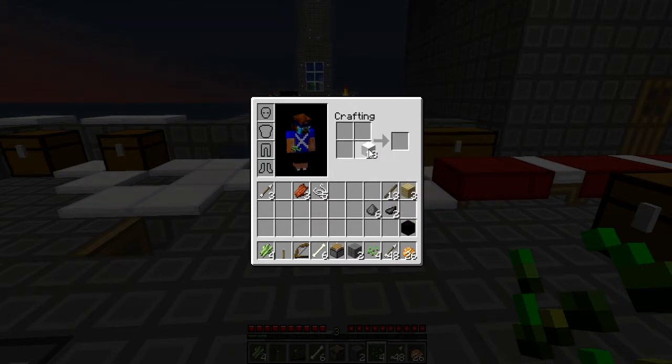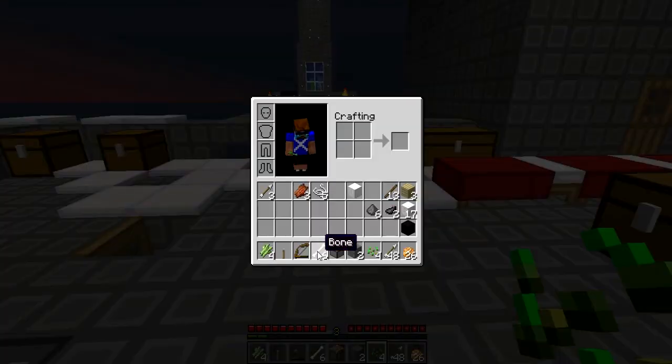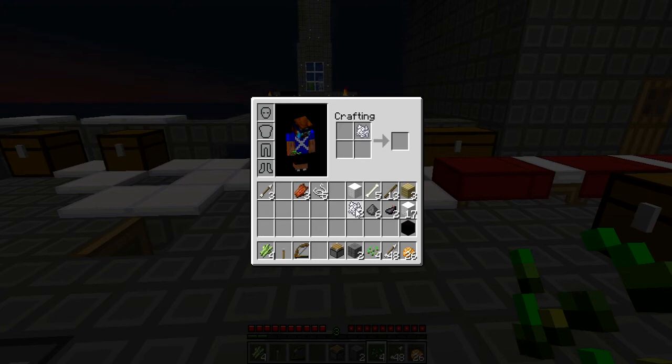We've got black wool. Two seconds, I need bones, hang on. Bone meal, hooray! We got bone meal. Gets a random wool.